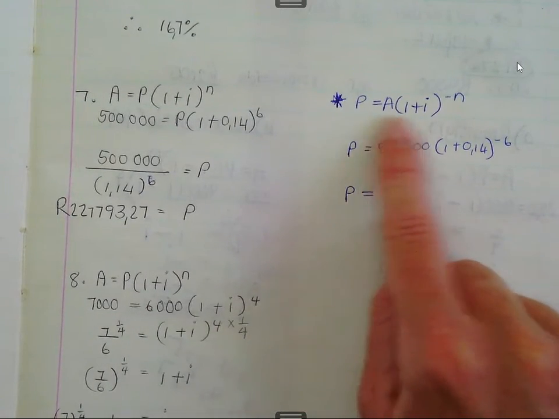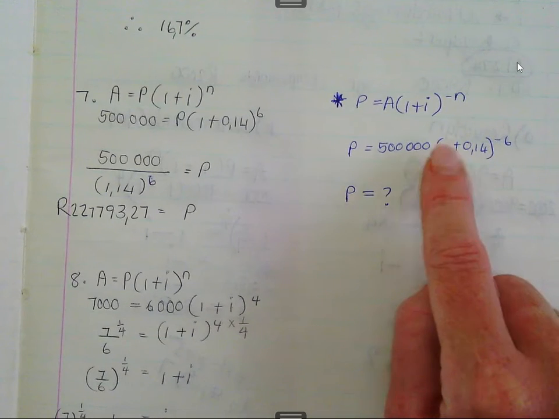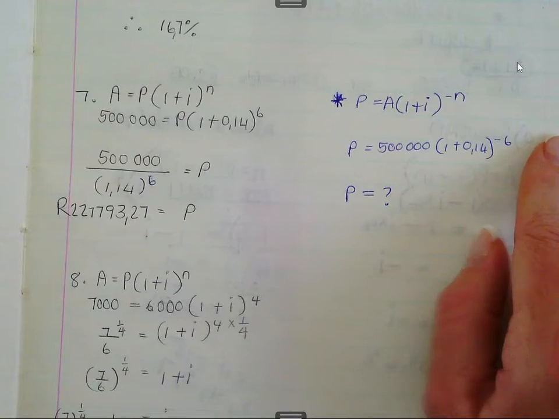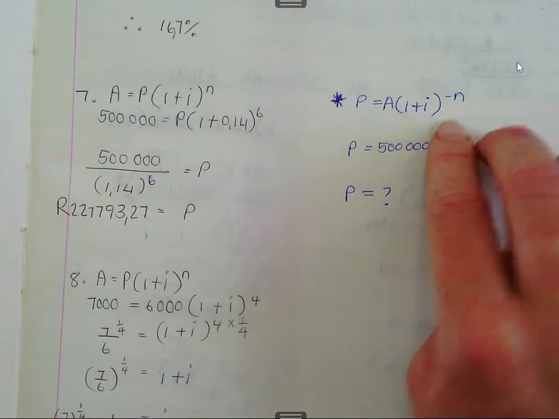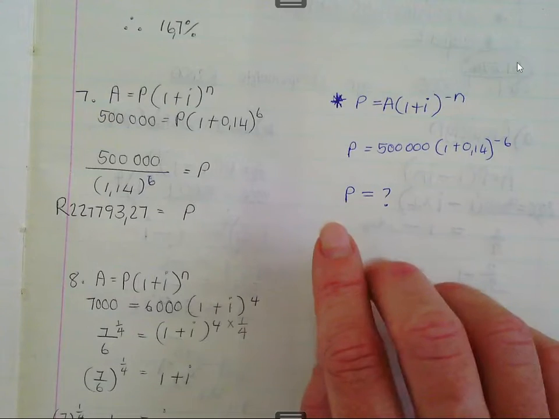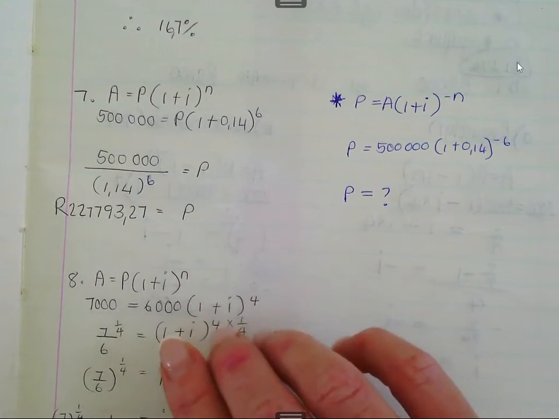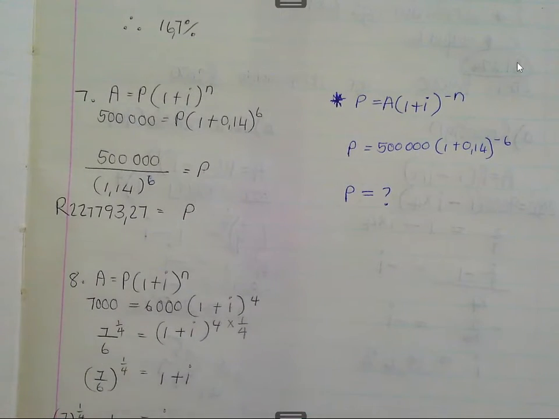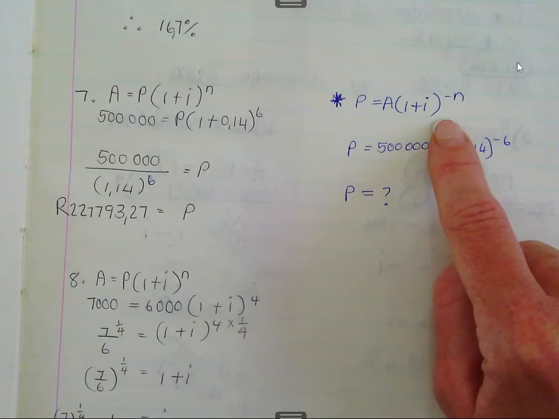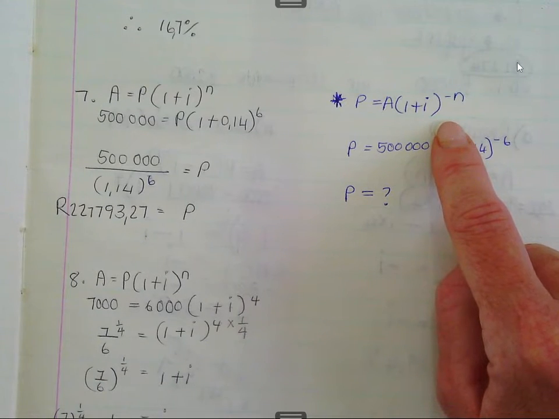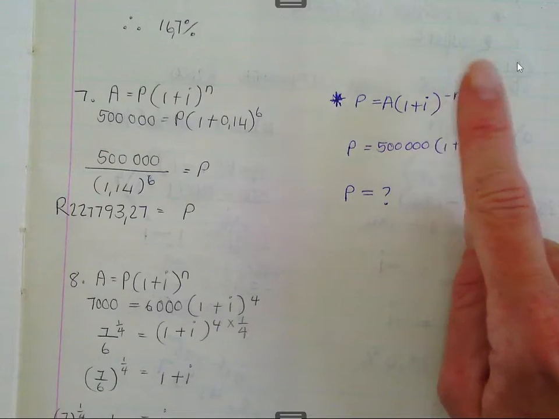So if you were to use that formula, you would just say 500,000 bracket 1 plus 0.14 to the power of negative 6. And if you type that into your calculator, you'll get exactly the same answer. Because it makes sense, right? When it's to the power of negative 6, that means it's a fraction. Do you understand? Okay, the reason I'm showing you this formula now, before we start with the new work, is that we're going to learn about a formula that has a subtract in it as well today. But you shouldn't confuse the formula that we're going to learn today with this one. This is not a subtraction sum. This is actually a division sum when the exponent is negative.